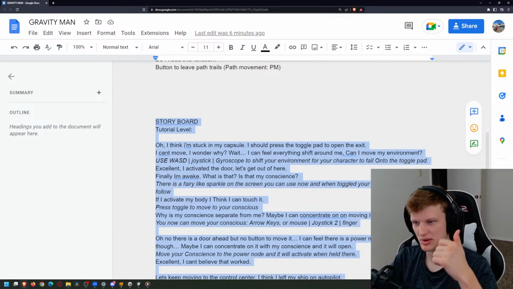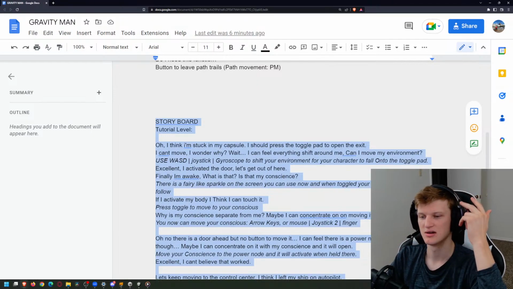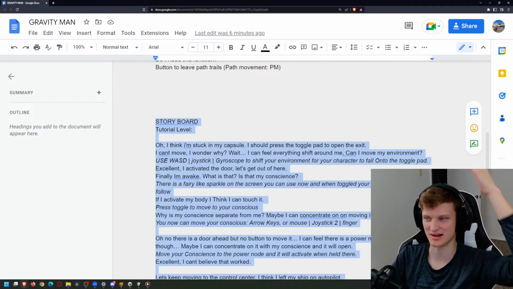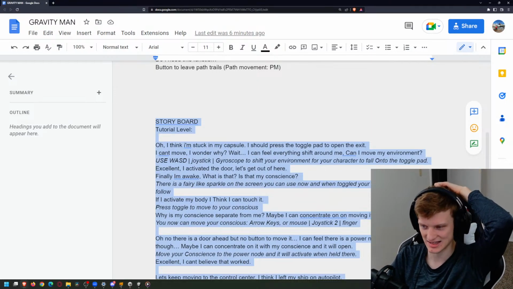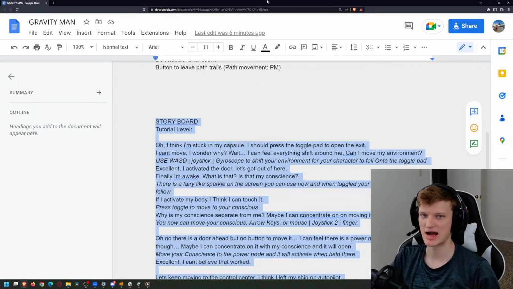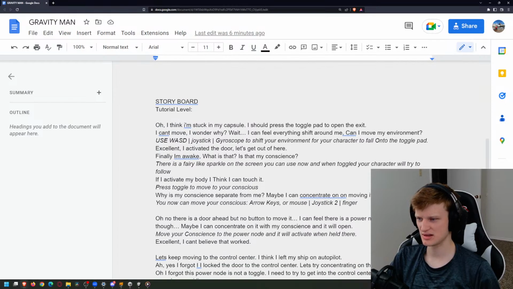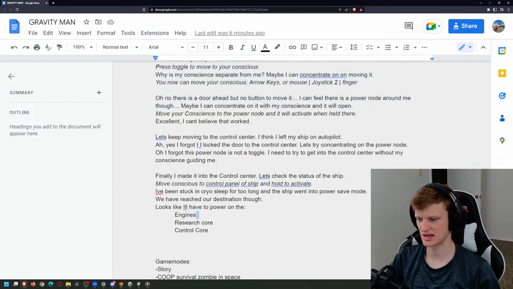We have to work on movement, we have to work on the camera angles, we have to work on gravity, and we have to work on the art aspect of the game, the actual assets, because right now I'm using textures and they look awful, and I want actual characters eventually, so we'll have to get art for this game eventually. But yeah, I got a little storyboard of the things that happen.